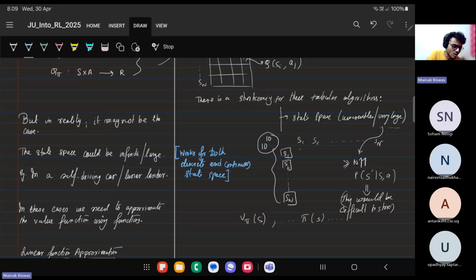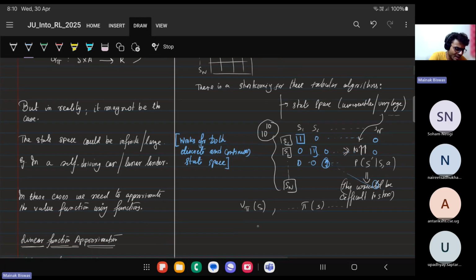Because think of the states as a one-hot encoding, where the ith element of this row is 1 and the rest are all zeros. That can be used to represent a state. So you have a diagonal matrix, and you end up having a lot of redundancy. We'll see why I am telling this, but you have a lot of space constraints.